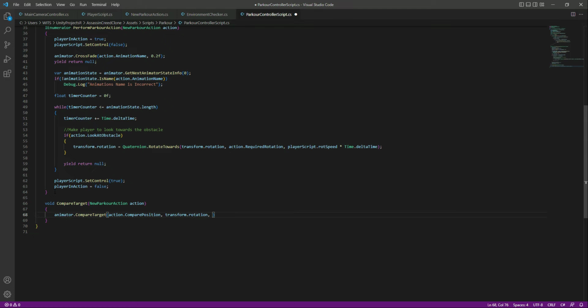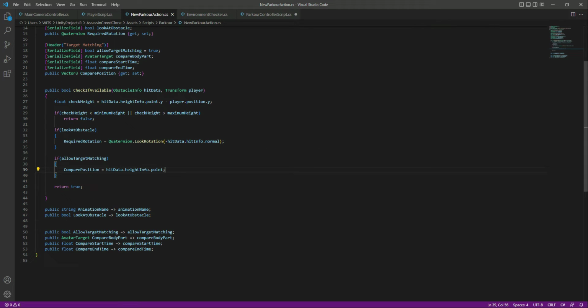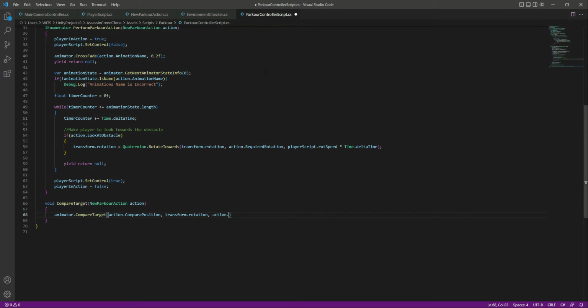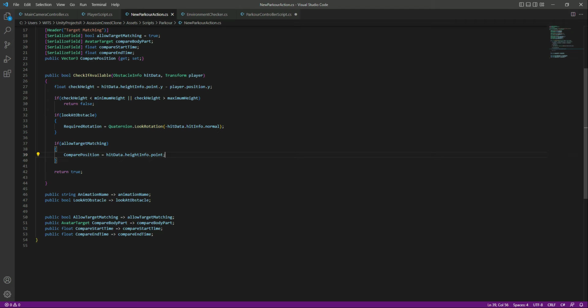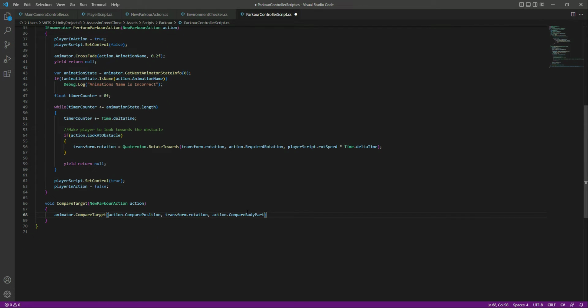So for that we will simply say action dot, and what is it called, it is compare body part, okay. So we will say compare body part, then we will say new. It now needs the weight mask, so we will say match target weight mask. This will be actually a constructor.